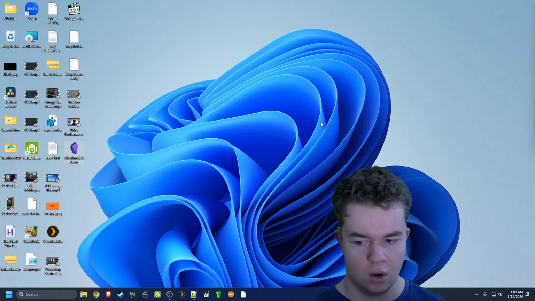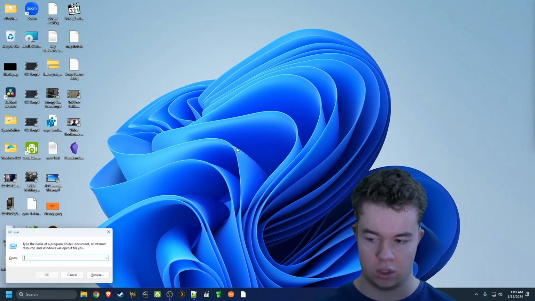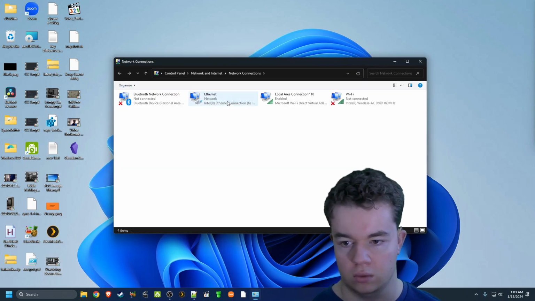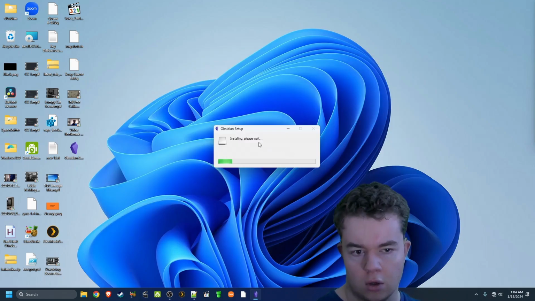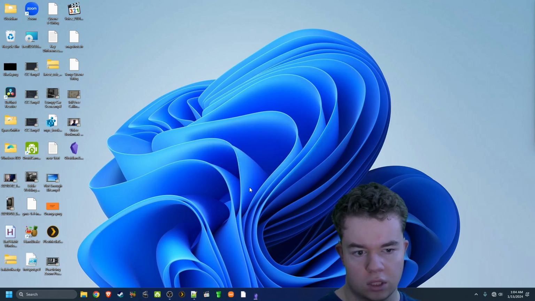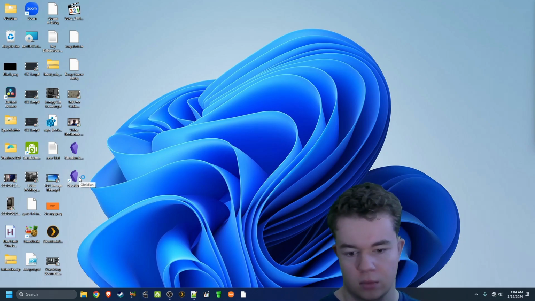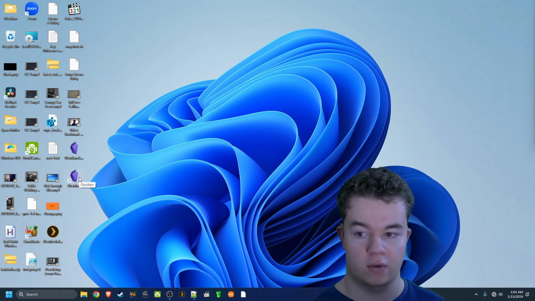I'm not sure. One thing I would also recommend is, since the updater can get quite aggressive, disabling the network adapter too. So I'm going to this panel, and I disable that. Okay, it wasn't installing right away, but I double clicked it, now it is. Looks like I'm having some system hiccups for some reason. I have my Ethernet adapter disabled, as you can see, because the auto update can get quite aggressive with the default behavior.